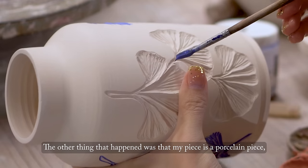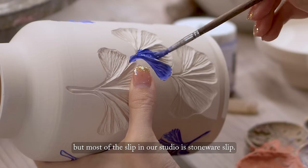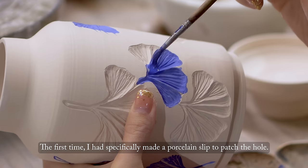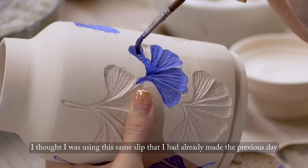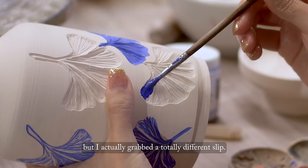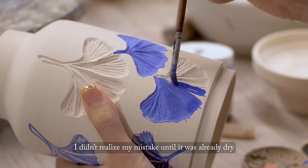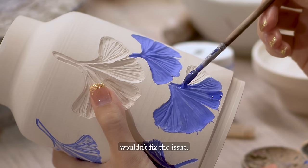The other thing that happened was that my piece is a porcelain piece, but most of the slip in our studio is stoneware slip. The first time, I had specifically made a porcelain slip to patch the hole. When I came back the next day, I thought I was using the same slip that I had already made the previous day, just adding water to it, but I actually grabbed a totally different slip. I didn't realize my mistake until it was already dry, and I figured adding a third layer of porcelain slip wouldn't fix the issue.